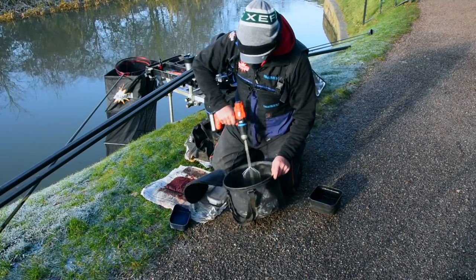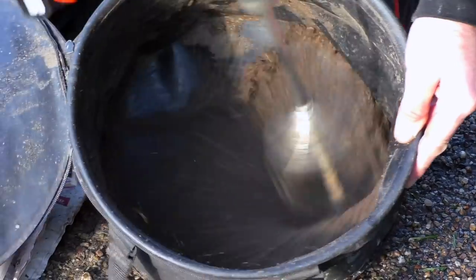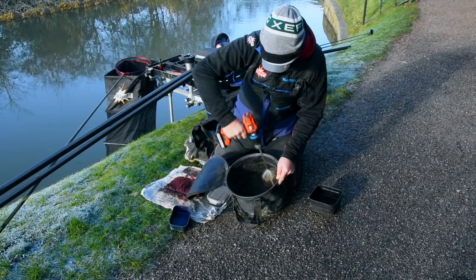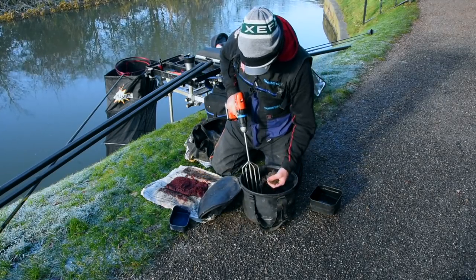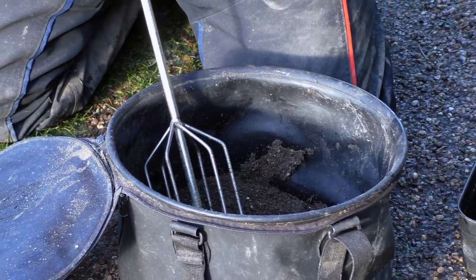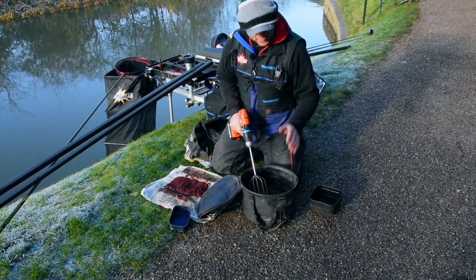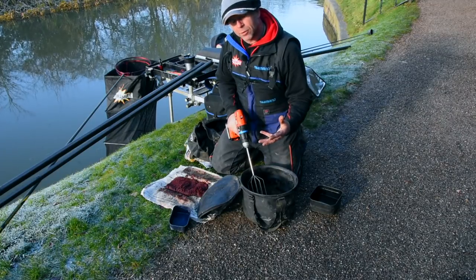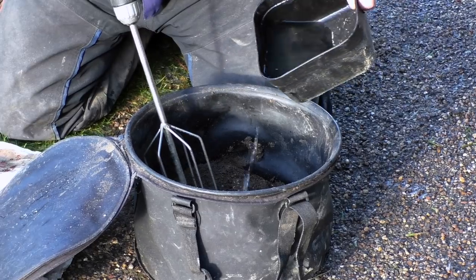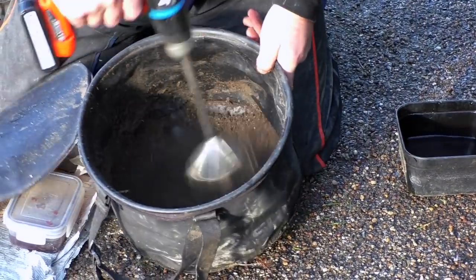Bit more water. Now, I want to do it just a little bit over wet, because by the time it's rested and we've gone through the bloodworm and the joker, it'll have dried out a little bit, and then that'll be just right, really, for us binding into balls. A little bit more water, and that should be it, really, now.